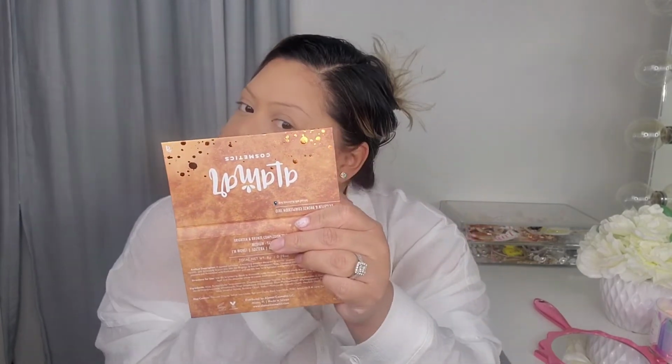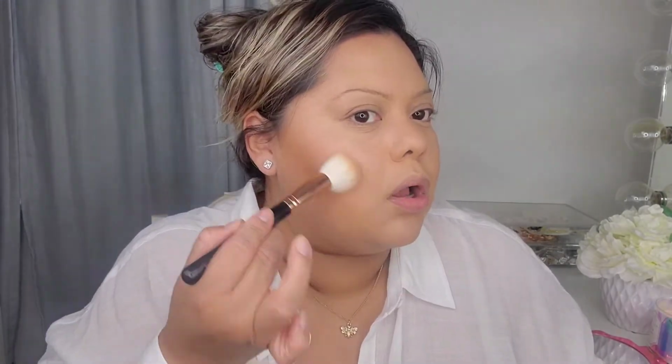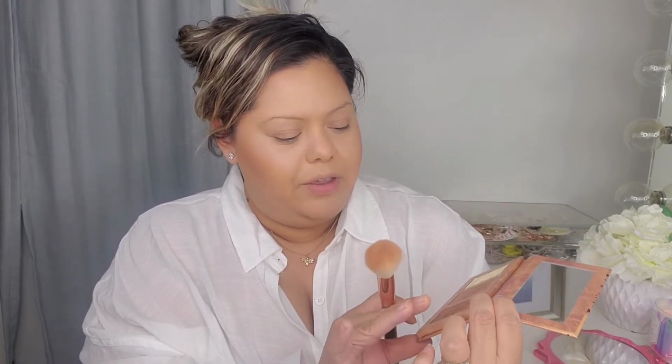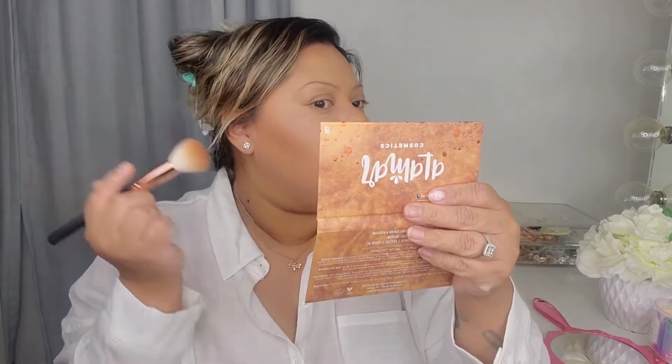I am obsessing over this right now. I am obsessing over this. This is giving me bronze. Ooh, J-Lo. This is giving me Scott Barnes meets J-Lo and Kim Kardashian. Just kidding. Okay, so I'm really liking this. So I'm gonna go with the darkest shade. Oh, I'm sorry. The color I went with was Soltera. This is the bronzer. And I feel like I'm gonna go with Always Summer. And this is considered the deepener. I'm just gonna dab a little and put some right underneath. It's definitely the deeper color, so you wanna be light with it.